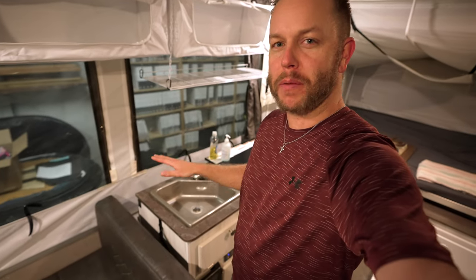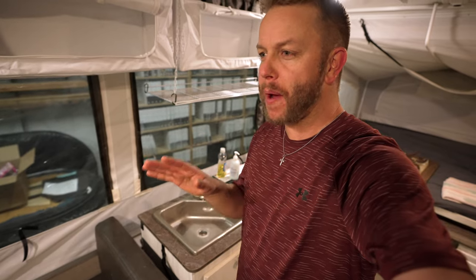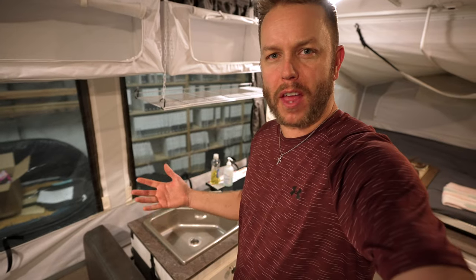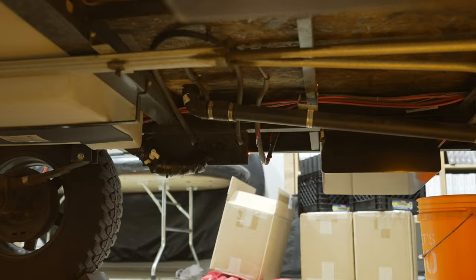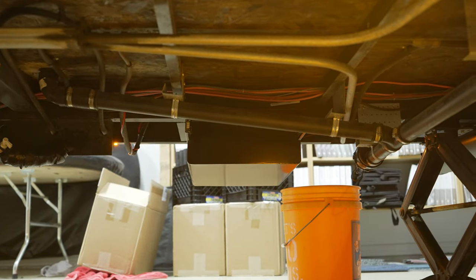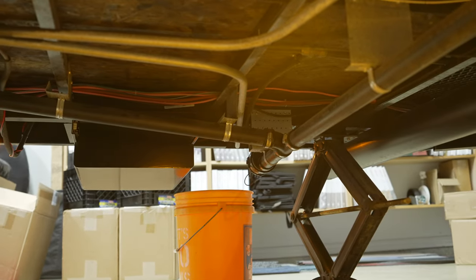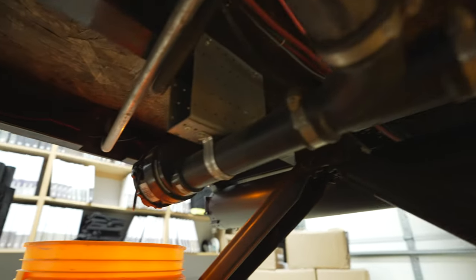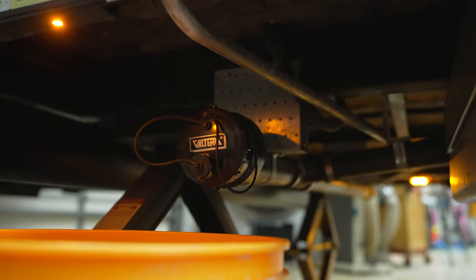Number eight on my list has to do with my sink and my shower. I think all manufacturers that option the cassette toilet with the shower and have a sink inside the pop-up camper have the plumbing on separate drains. Early on owning this camper, I found a post on Facebook where a guy modified it, so I copied it. I added an air vent for the sink which helps with draining, and combined the shower and sink into two-and-a-half-inch plumbing that then combines into a four-inch hookup hose. Now when I go to a state park, I can hook up to regular sewage and use unlimited water basically.